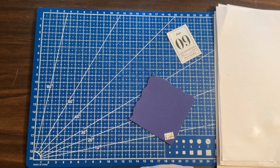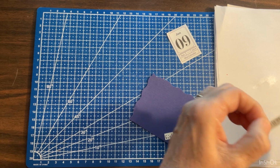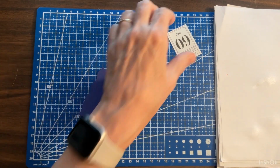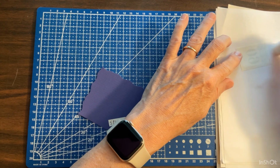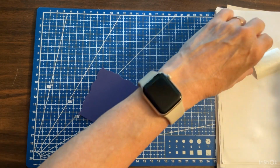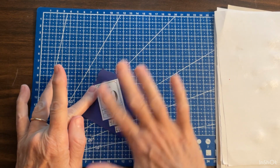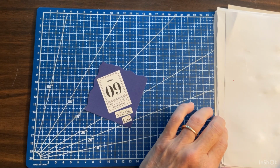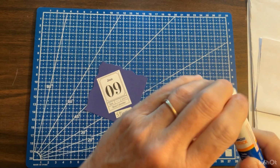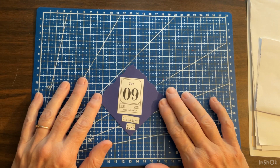Splatter and fish. Should we try and do like fish out of water? Like a goldfish has gotten out of the bowl and it's just laying on the table? We should put a cat on there too. Like the cat kind of helped the fish get out of the bowl. Okay, let me go find splatter and fish, and then we will do this page. So back in a minute.